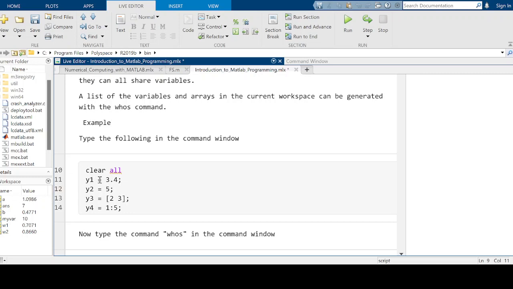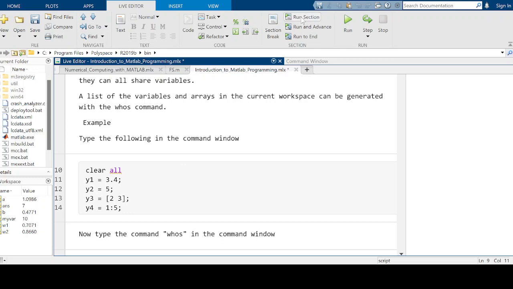And then y1 = 3.4, y2 = 5, y3 = 2:3, which should create a vector with the elements 2 and 3. y4 should create a vector with the elements 1 up to 5. So when I run this, it will first clear all the variables in the workspace, and then each of the variables here will be created.